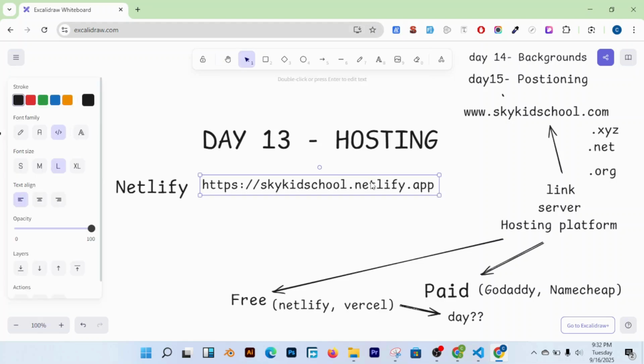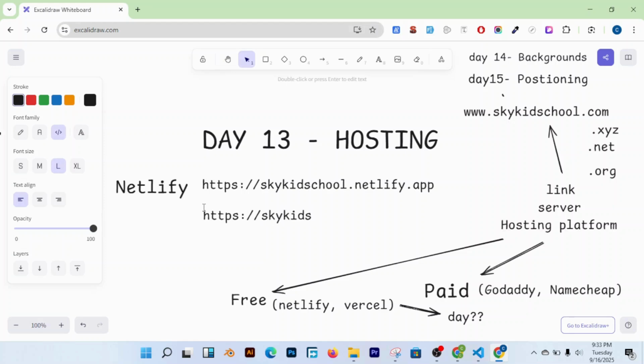So it is better to use the paid platforms, which are more genuine and more realistic. It will be, for example, like this: HTTPS, Sky Kids School, .com.